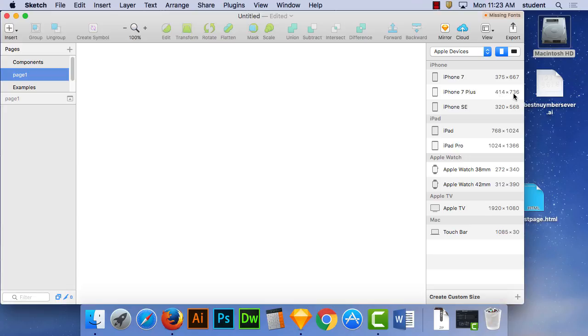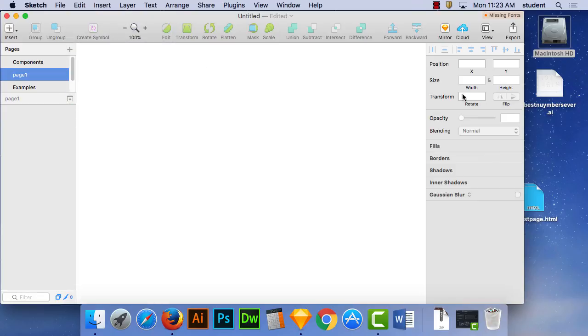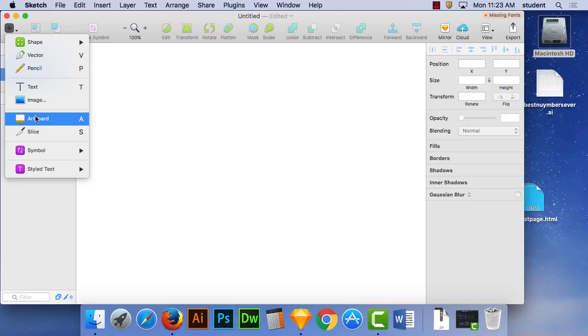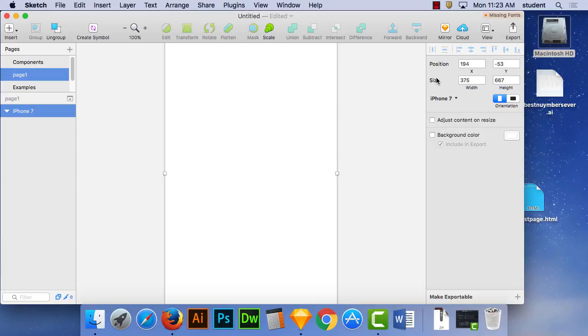Really, it's only this dimension. This looks awful small. And you just drag it out. I just dragged iPhone 7 out. Here, I'll do that again. Or double click, I think you could double click on there. Where was I at? Insert, artboard. And I think if you just double click, or just click once, it'll put it out there.